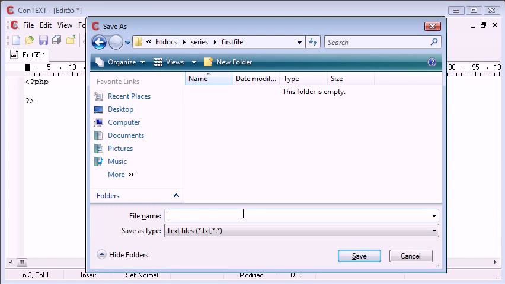So let's just call this document, let's say, index.php, because typically an Apache installation will take index.php and index.html files as default files to be loaded inside a folder. And by that, I mean if your file is named anything else, so I'm going to call this just file.php for now. Remember, we're using .php.